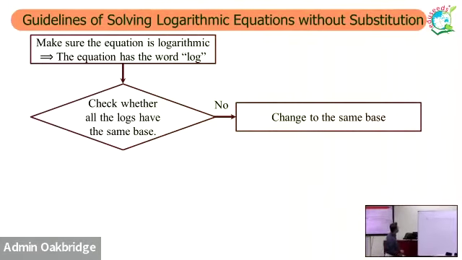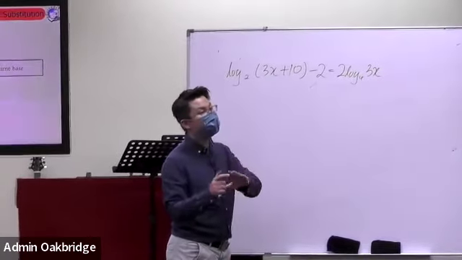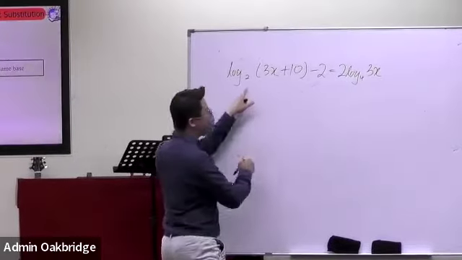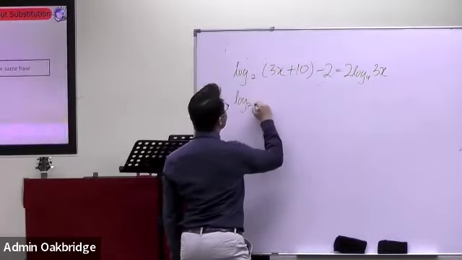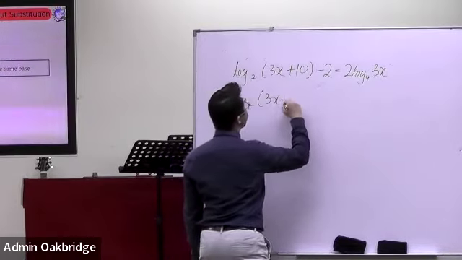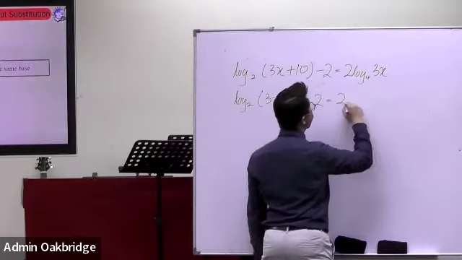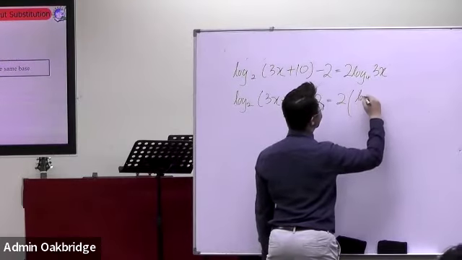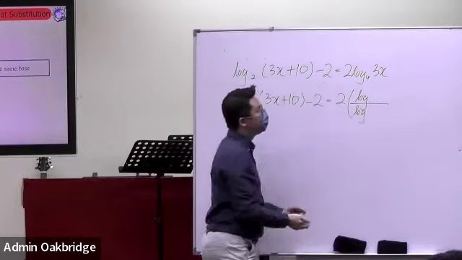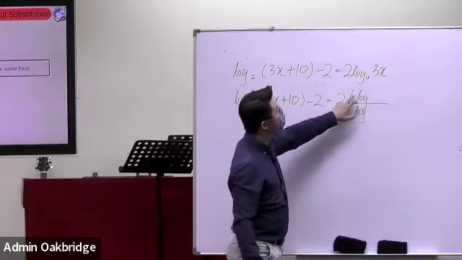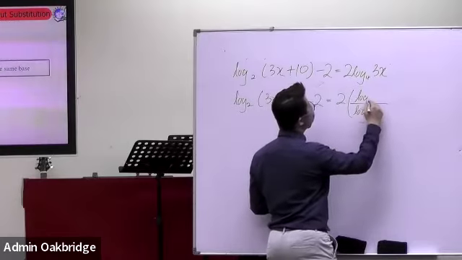All right, how do we change? You should know. When we change the base, we normally change from the bigger base to the smaller one. So we keep the 2, we don't want the 4. We want to change the 4 to 2. Here we start to change. When you change this, you always have a fraction, and these two fractions involve log. The base for the top log here is the base that we want, always the base that we want. Here is 2, this one also 2.